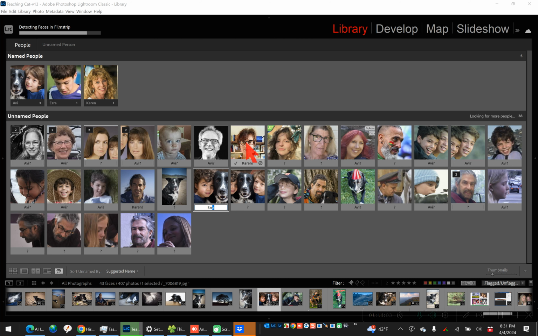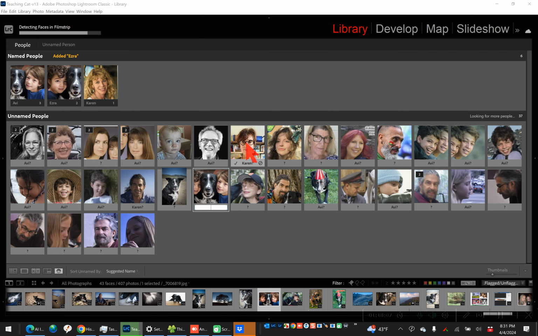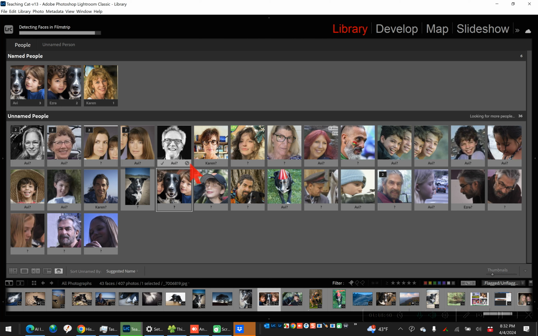Sometimes there will be people Lightroom has discovered because you photographed a scene that happened to have a bus with an advertisement on it, and it'll pull up a picture and say, is this your Uncle Bill? You can say it's not, I don't know who it is, and I don't care. So you can essentially remove that person from this named list. I don't really care about them, so I will remove this person as someone I'm interested in keywording.